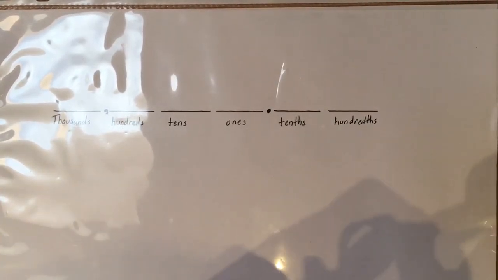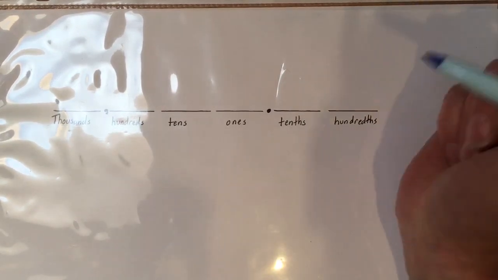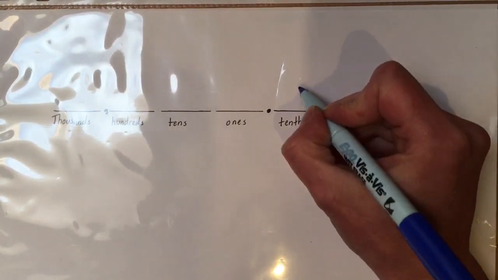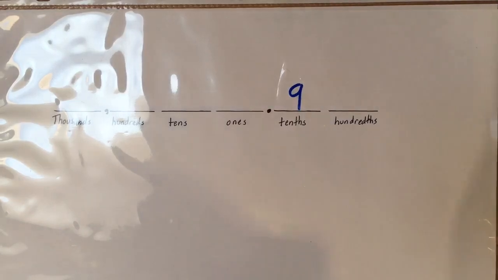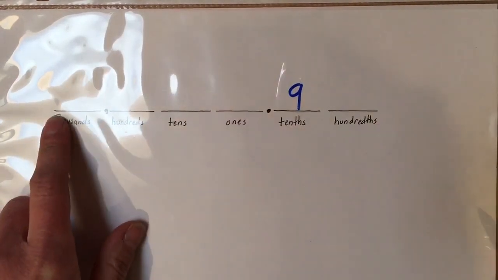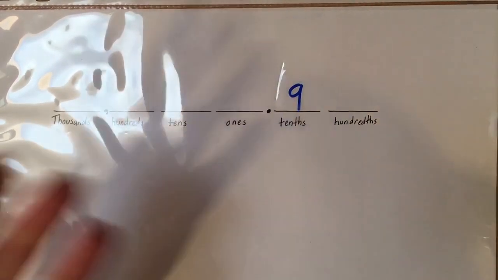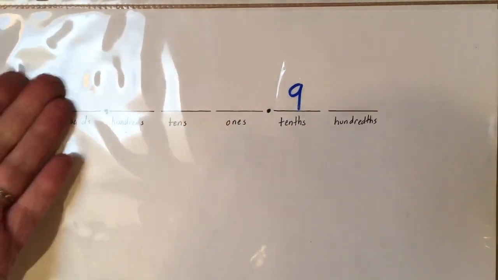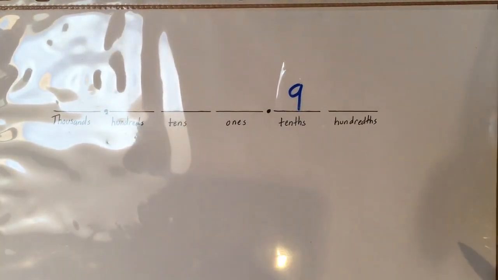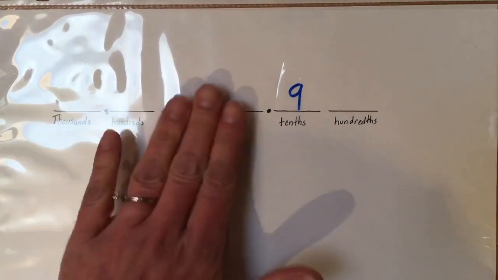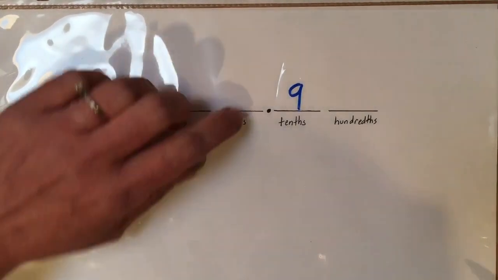Okay, we're going to work with just some decimals right now. We're going to start really easy here. Now, I don't have any numbers over here in the whole number, so I don't want to say the word "and," because there's nothing over here to say it before. It wouldn't make a lot of sense to say "and 9/10." We don't want to start with "and." So since I don't have any numbers over here, I don't need to say the word "and." I'm just going to say 9/10.